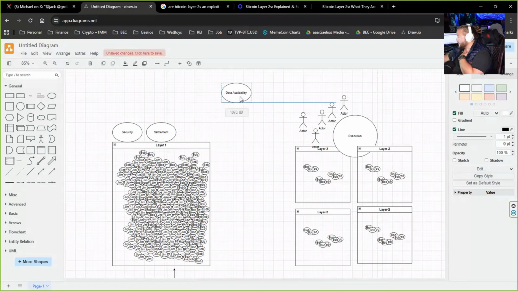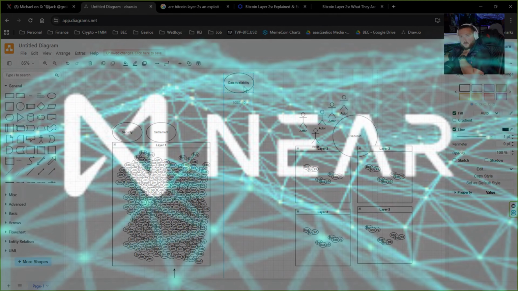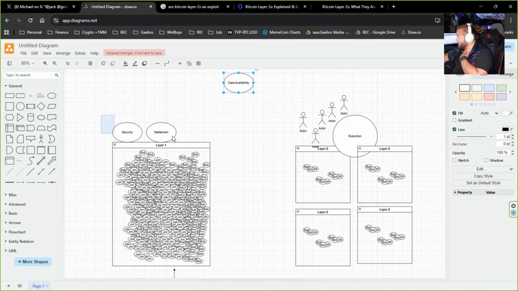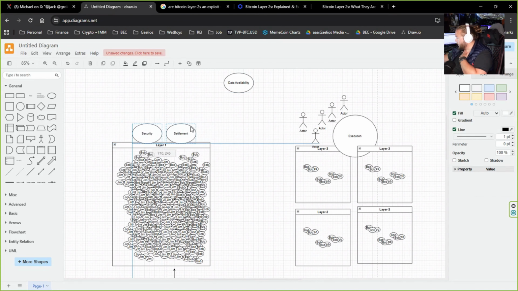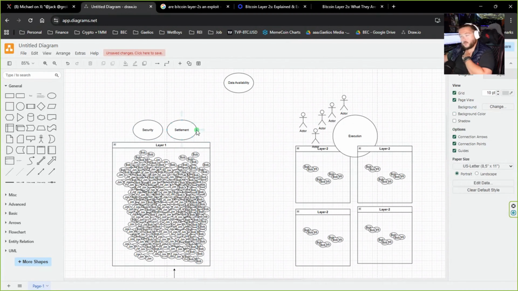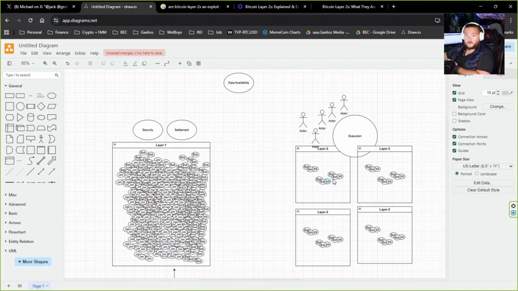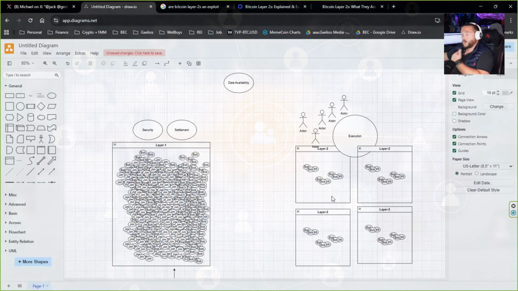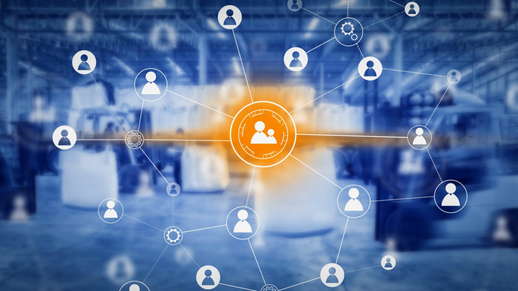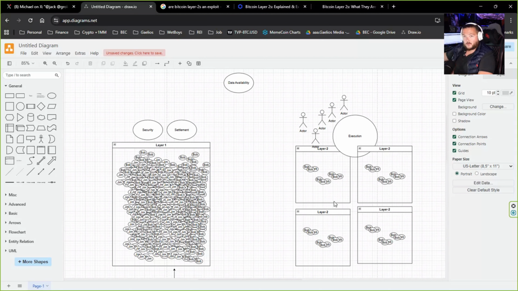Sometimes this ends up in a third-party DA layer like Near or Celestia. But we use the layer 1 as layer 2s for security and settlement, meaning every 10 minutes I'm going to post your transactions on Ethereum. So they're there. But we're doing all this stuff off chain. And this causes a lot of pros and cons. Pros, it's much faster, which we're about to get into specifically for Bitcoin. Cons, it's more centralized and less secure, and it leaches value out of the layer 1, which is an important thing to make note of, genuinely.